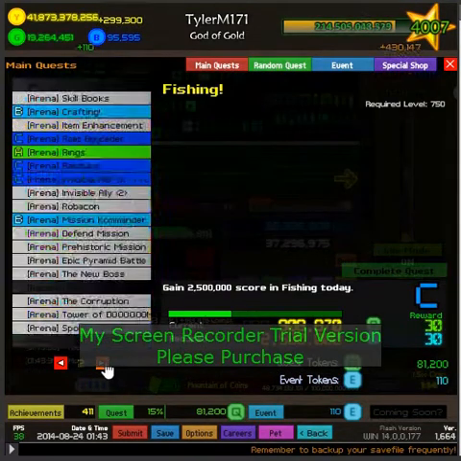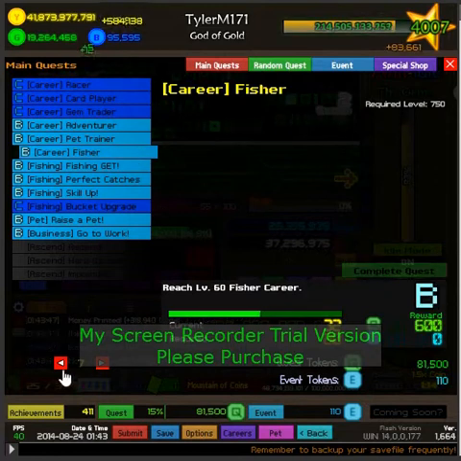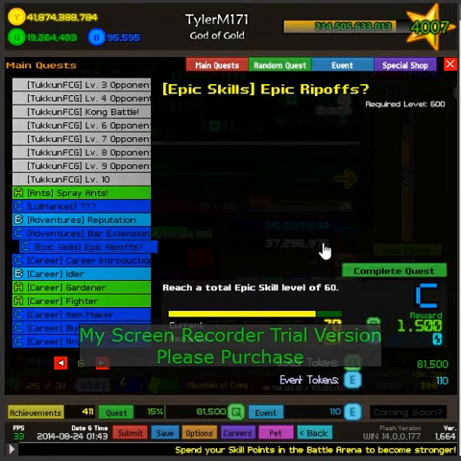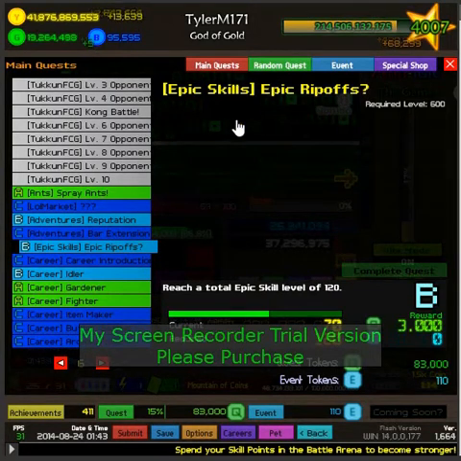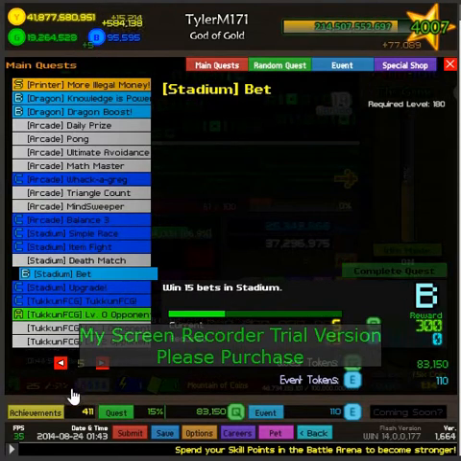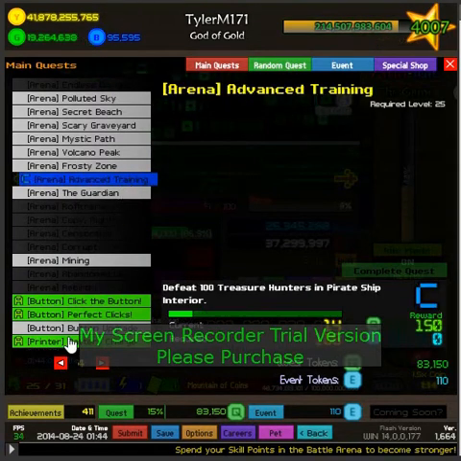At this point, I've probably reached the next level of Fisher. What about the next level of epic skills? Epic ripoffs. Calling them epic ripoffs. The Dragon of Wisdom says otherwise.